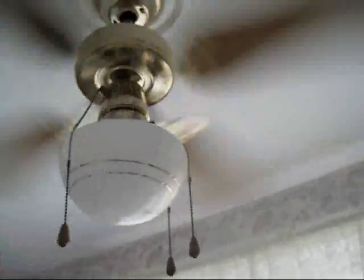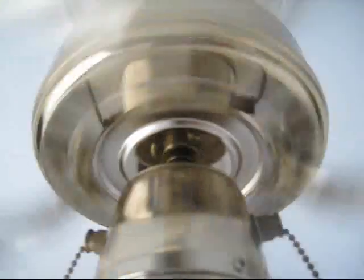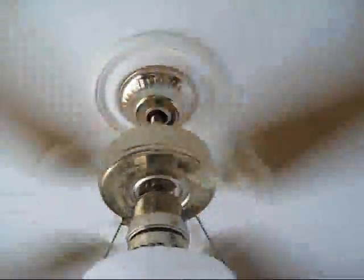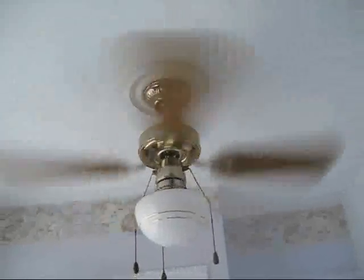And the low speed. Never seen a bottom mount spinner that moves so much air. So that's low speed, it's about 120 RPMs. Insanely fast for a low speed. Yes, to move the curtains.